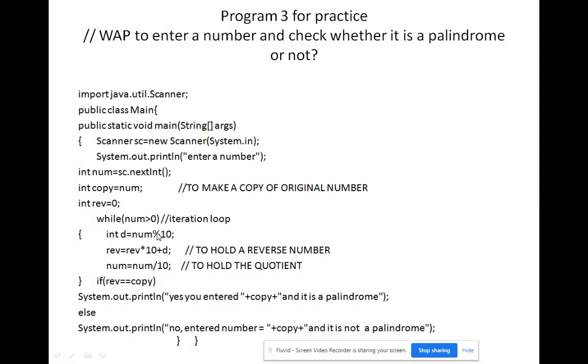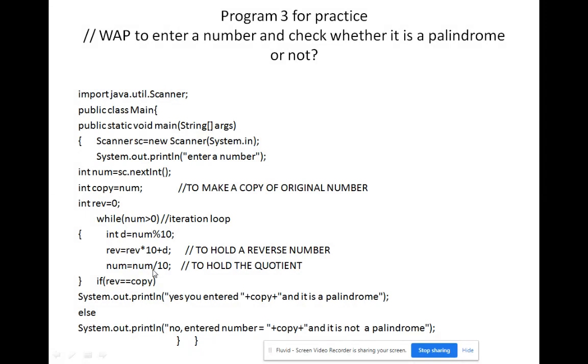So this is another operator. We separate the digit by dividing the number by 10 and taking the remainder as the separated digit. Now we build the reverse by multiplying it by 10, as the place value increases toward the left side. So the digit will be added, and rev into 10 is for the place value.